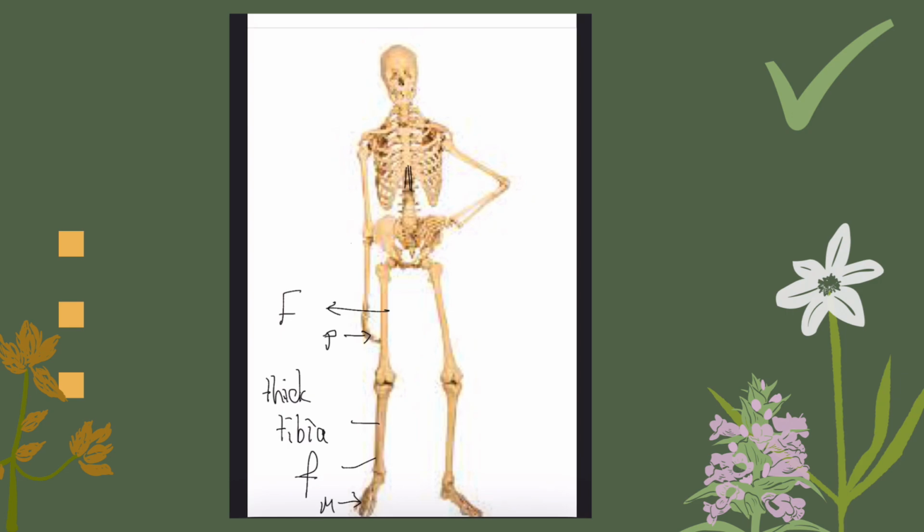Let's repeat that again on the other side. The big bone, we have our femur. The thick bone is our tibia. The other thin bone is the fibula. In the hands, we have the phalanges, and in the feet, we have the metatarsals. You can imagine M for mat, because my feet should be on the mat, but my hands should be in my pocket. So for phalanges, the fingers are in the pocket. Let's run through the whole body again, and then we can do a quick quiz.